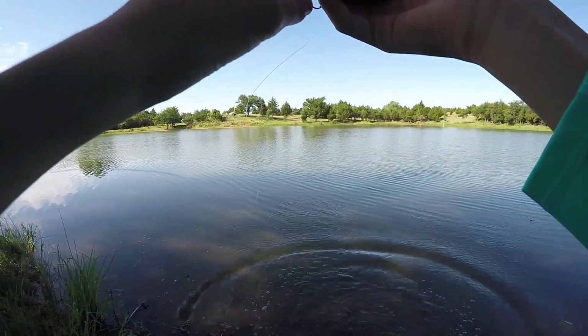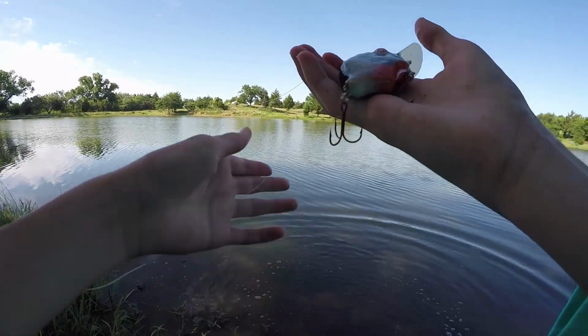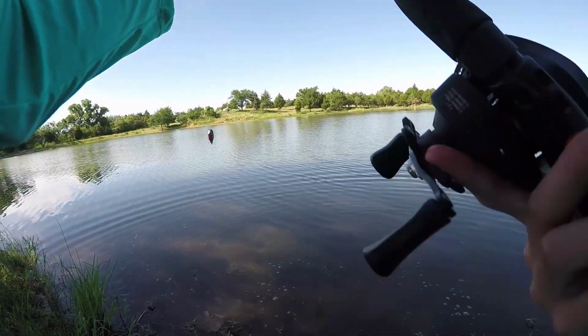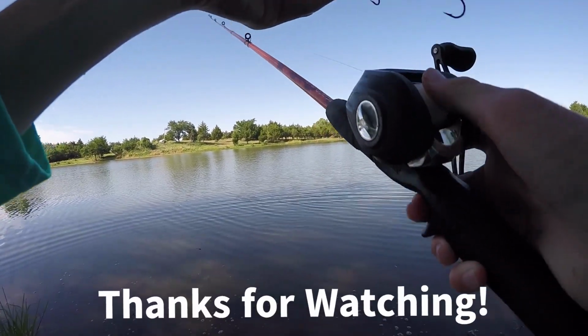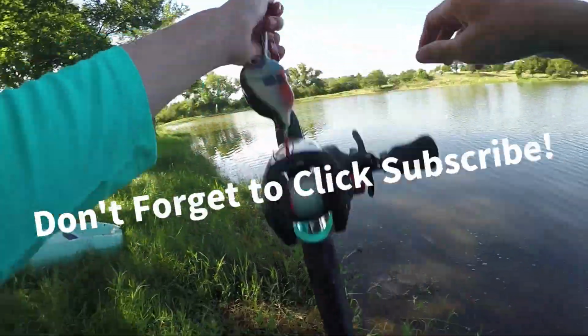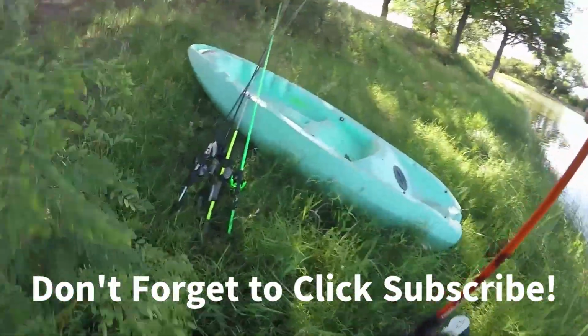So it's official, bass like big wooden bluegill crankbaits. So it's got a pretty good action. Well, it has a good action if you go mid to slow retrieve. But it was originally designed to be a deep diver.